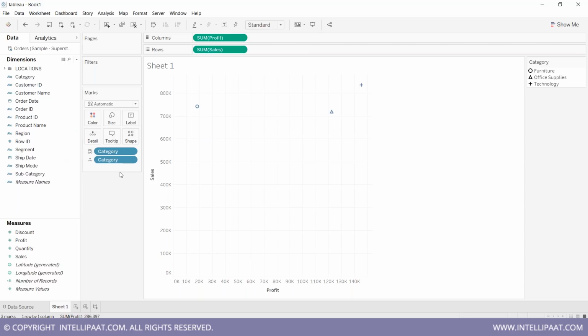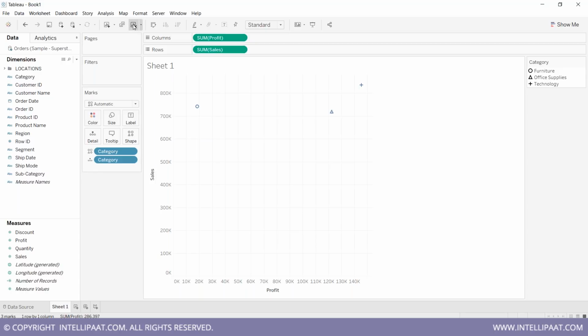These are the different marks which are available, and about the map we'll be discussing in our map section, and pie chart, Gantt chart, polygon, and density. We'll keep the last 5 in reserve to be discussed during the chart sections. These are the basic combinations and the basic charts which we will be using in our examples, and all the other marks we'll discuss as we move into the graphs and charts sections.